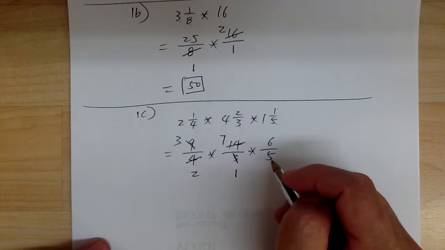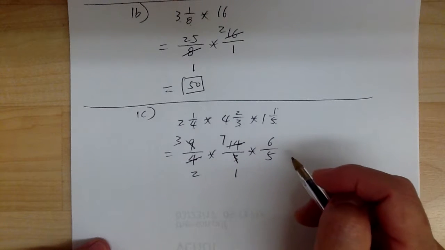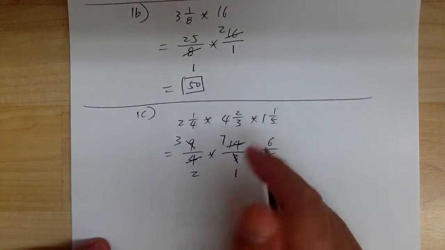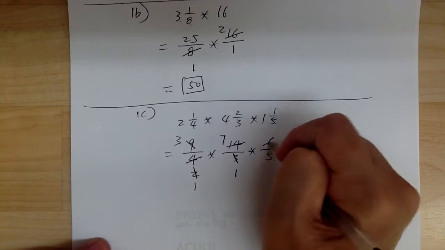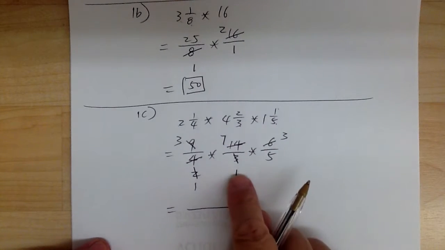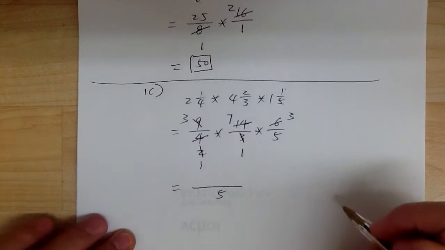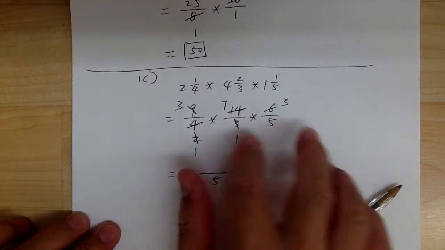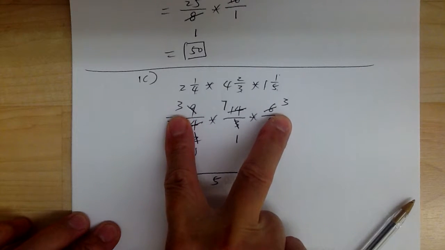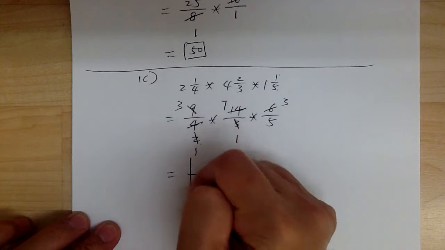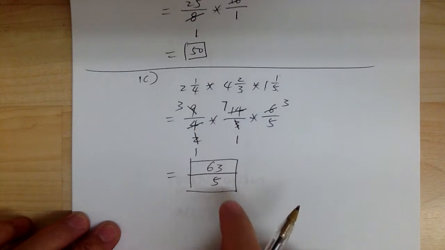And let's see what else you can do. Oh, so you got 2 and 6. So both are even, so you can do more. So divide by 2, you get 1. Divide by 2, you get 3. So that's it. So multiply everything out. So 1 times 1 times 5 will give you 5. And this one, instead of multiplying into a big number, it's easier if you multiply this first. So 3 times 3 is 9. 9 times 7 will give you 63. Okay, so this is a bit easier that way.